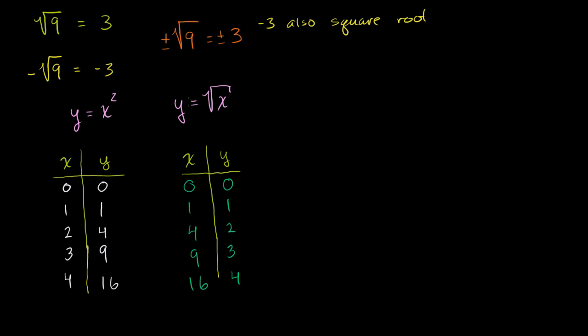If you were to square both sides of this equation, you would get y squared is equal to x. And of course, you would want to restrict the domain of y to positive y's, because this can only take on positive values, because this is the principal square root. But the general idea is we just swapped the x's and y's between this function and this function right here, if you assume a domain of positive x's and positive y's. Now, let's see what the graphs look like. And I think you might already have a guess of what. Let me just graph them here.